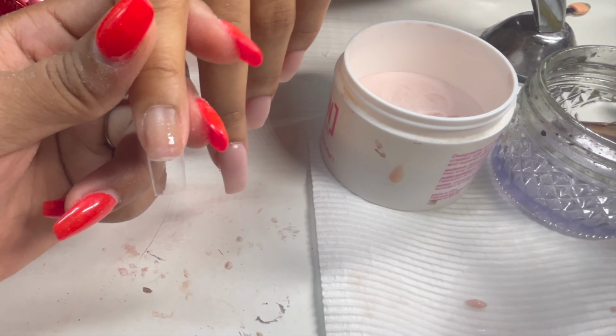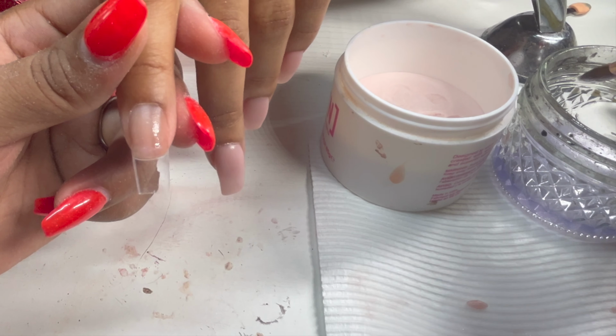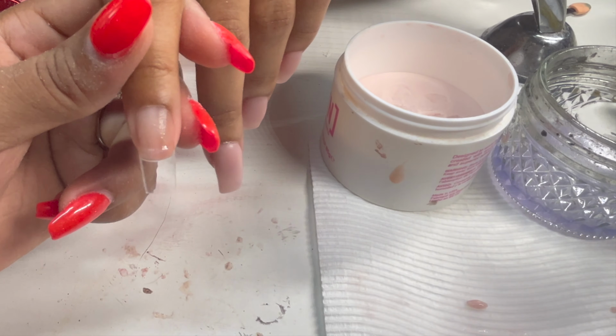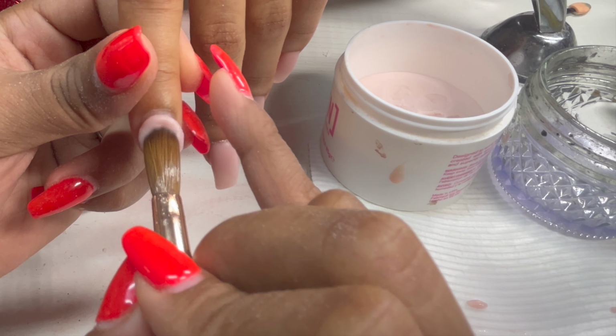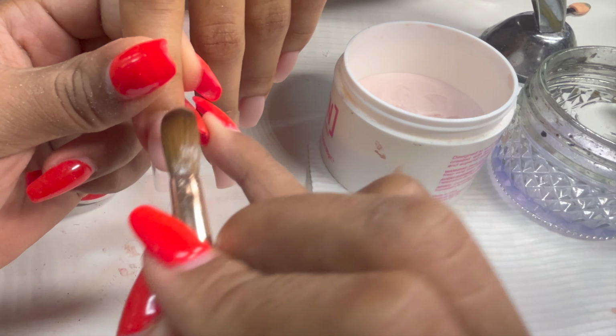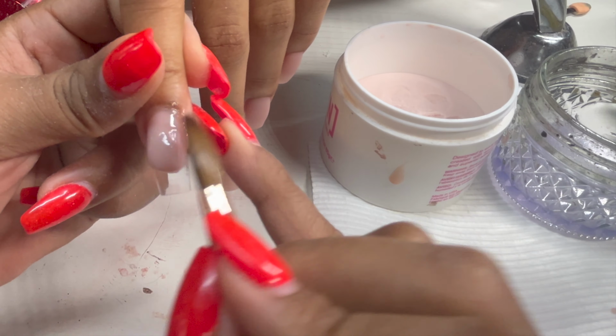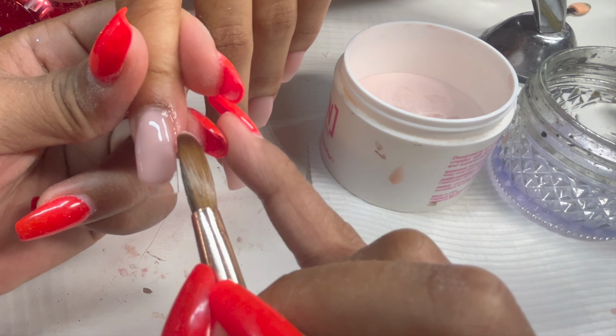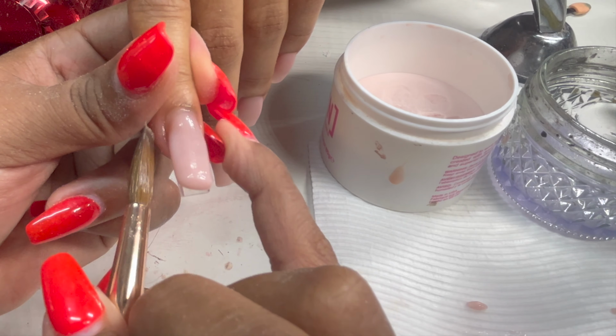Also, y'all, when you are using the acid primer, please be sure not to get it on your client's skin because you will burn her. It's acid in the primer, so she can possibly have an allergic reaction. So just be mindful of that as well. Be mindful not to use too much acid primer because if it gets on that skin, it can be really, really bad and it can hurt really bad.